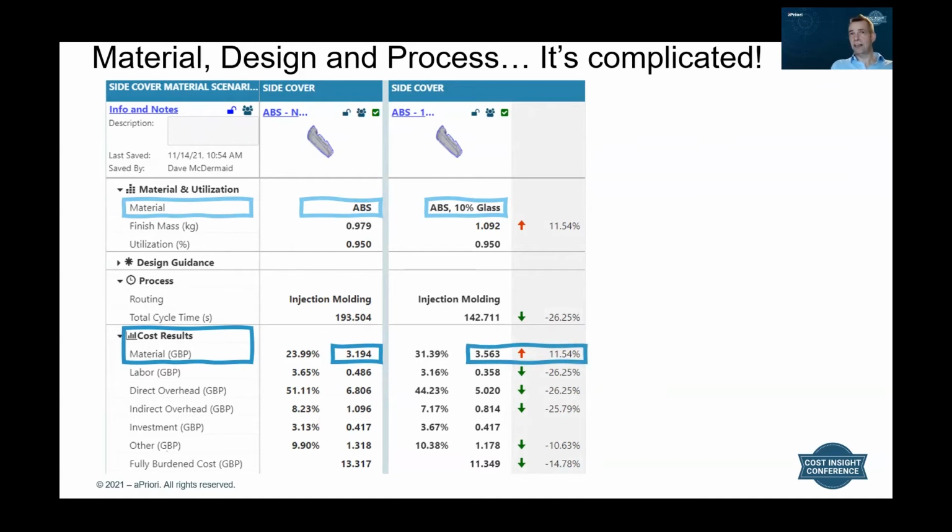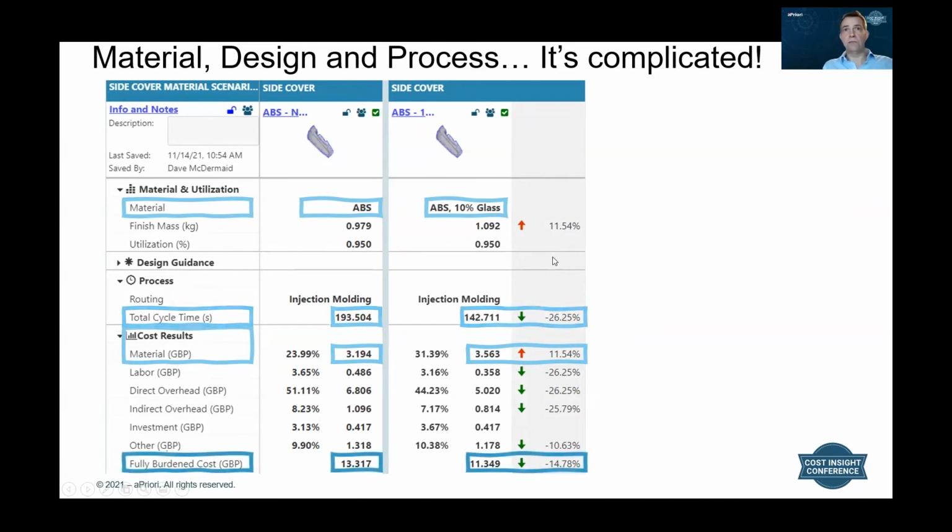So this sounds like it's going in the wrong direction from a design to cost perspective because the material spend is higher. But aPriori told me to go and look at that material and its design to cost guidance, because the cycle time for that material is lower, significantly lower. And the bottom line, therefore, is I reduced the component cost by spending more money on material. That's counterintuitive. And we need this kind of simulation to help us find these opportunities to get the cost down.